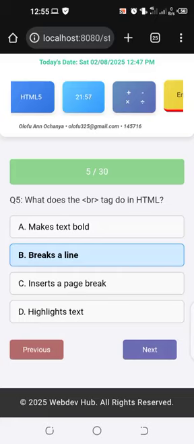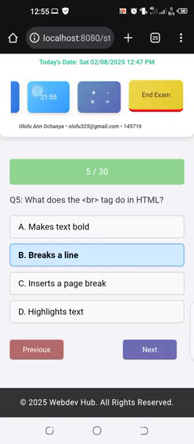Once you have finished the questions, the end exam button is just there for you in case, maybe, you are on question number 20 out of 30 and the question is too long for your liking, and you don't have time again, you want to go somewhere, and you feel that the 20 questions you have answered is already okay, it will give you your mark. Instead of sitting down wasting time answering all the 30 questions, just click on end exam.